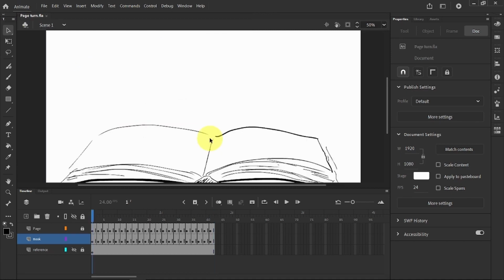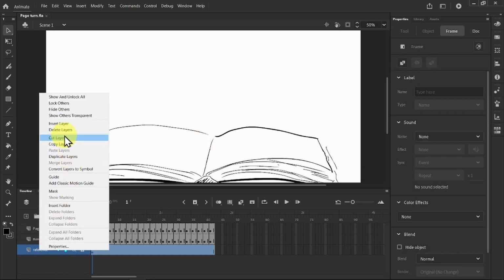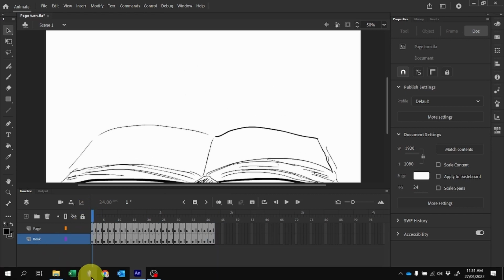One thing I forgot to mention during the whole rigmarole is the reference layer. This layer down the bottom is not needed anymore, so once you've used it, you can just delete it. Delete layer, done. Now you only have the animation, and so when it actually does the video, hopefully it won't include that layer as well.